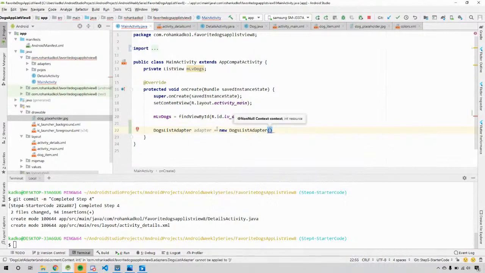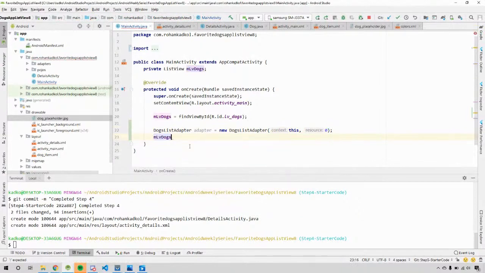We created a new adapter and we added it to the list view: context, this, resource 0, and mListView dot setAdapter. So as I explained, we created an adapter and we set it to the list view. So we created the brain. The body won't move without the brain, so we added the brain to the body. Cool.